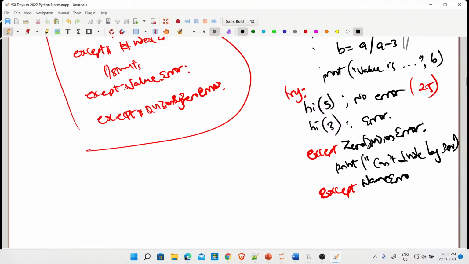Or we can print division by 0 exception occurred instead of can't divide by 0. And then print NameError has occurred. No worries. We're going to see this practically.